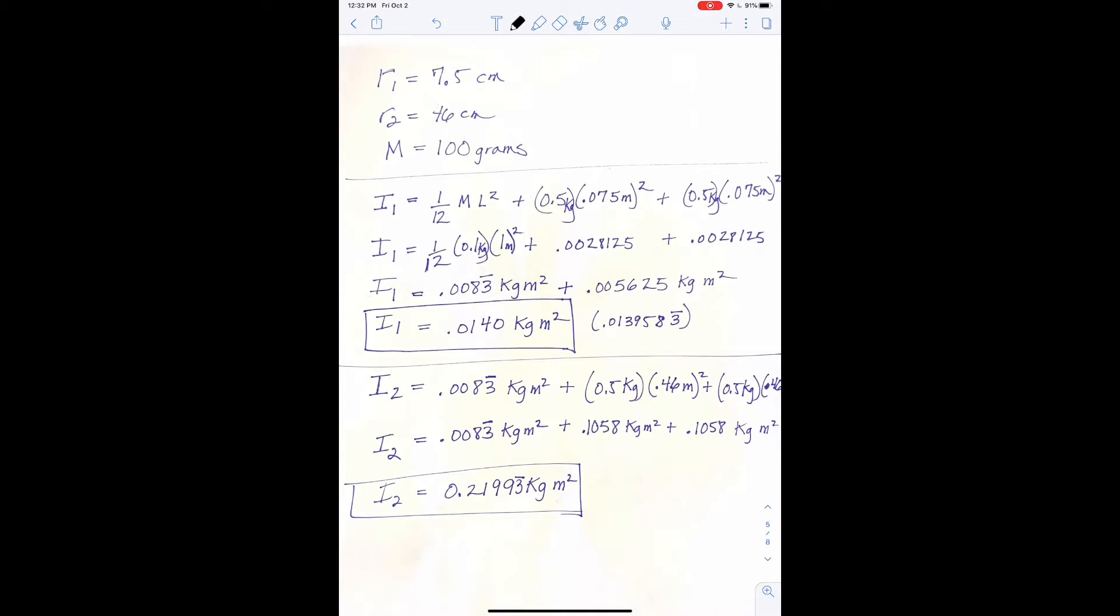So anyways, I went through and recalculated and was just a little more specific about where the masses were. I think we assumed that the masses were five centimeters away from our hand. And I went back and repeated the experiment and measured them. And they're about 7.5 centimeters because I measured to the middle of the mass.